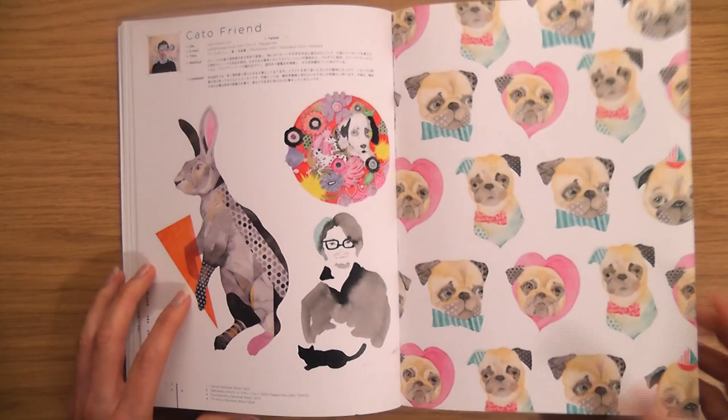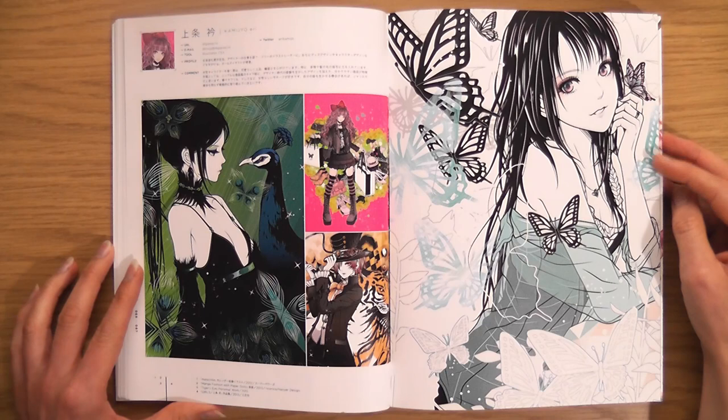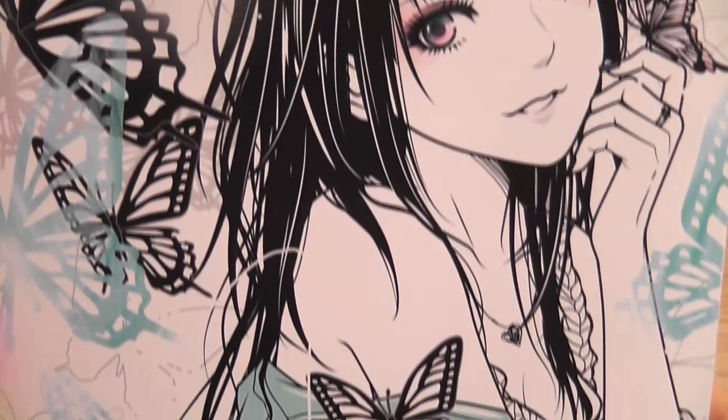Lovely. Yeah. I love that. That might be my favourite one so far. She's cool as well. I like a little avatar. That is beautiful. Just a little bit of colour. My sister would like that one because she loves butterflies.